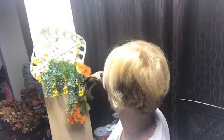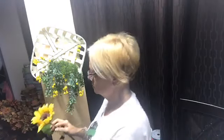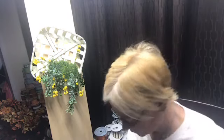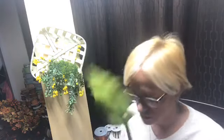I wanted to put a sunflower in. I was looking at these that I have. I have a few different ones. And I have an orange one, but I think the orange ones are way too big, but I'm loving orange sunflowers. Are there even such a thing as orange sunflowers? So let's try and add one of these and see how that is. These stems are really thick. Holy mackerel. I'm going to save this leaf, though. I like that leaf. That's a good one.